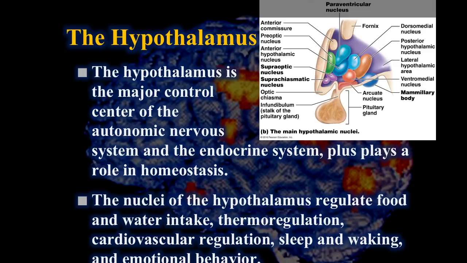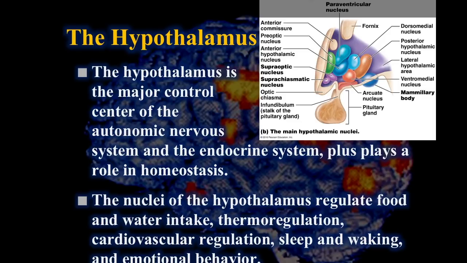All right, next area is your hypothalamus. He's going to sit down below and in front of your thalamus. And attached to your hypothalamus is your pituitary gland, which we'll spend a whole lot more time talking about when we get to the endocrine system. But the hypothalamus helps control that pituitary gland and tell him when to secrete his hormones.